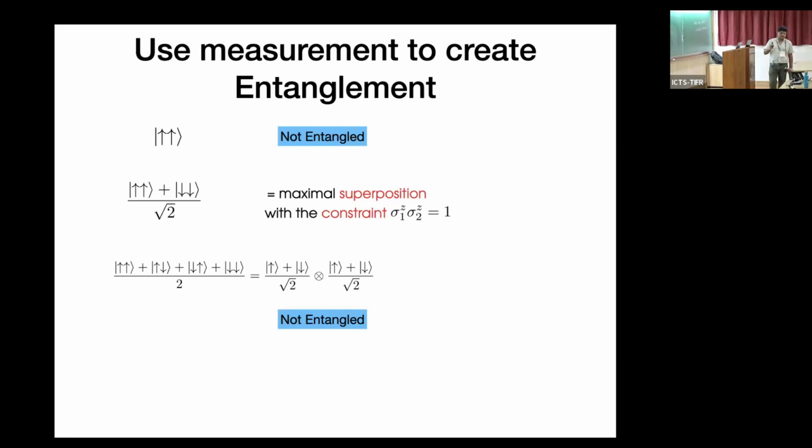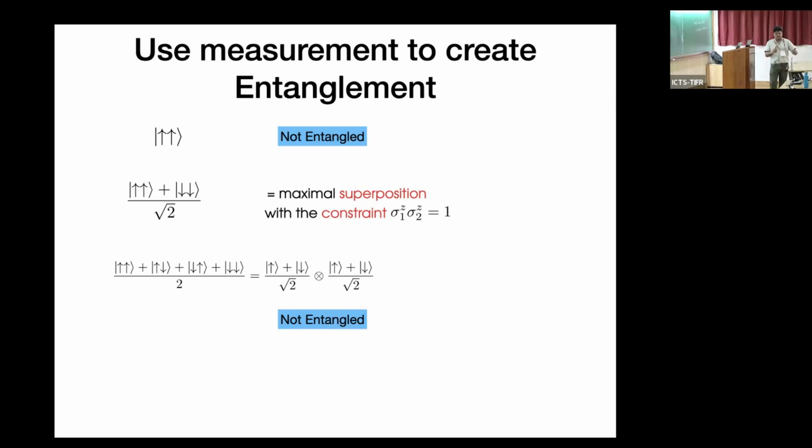This sounds completely backwards because when you go and measure a qubit, you actually know what it is. You actually disentangle it from the rest of its environment. But the kind of measurements we're going to be interested in are not things that completely pin down your quantum state. Instead, we'll do some sort of partial measurement.